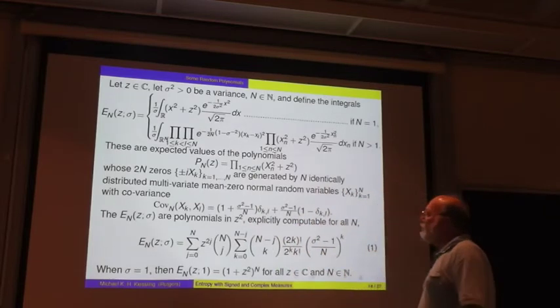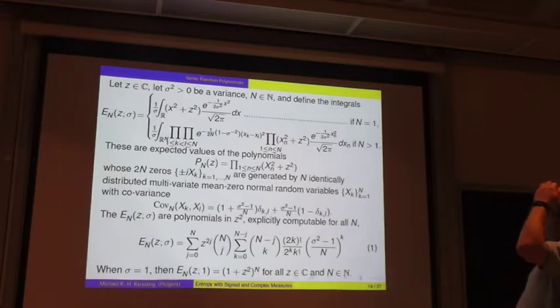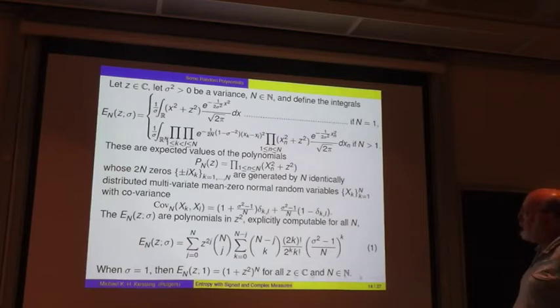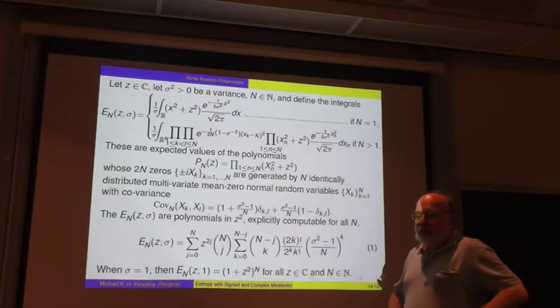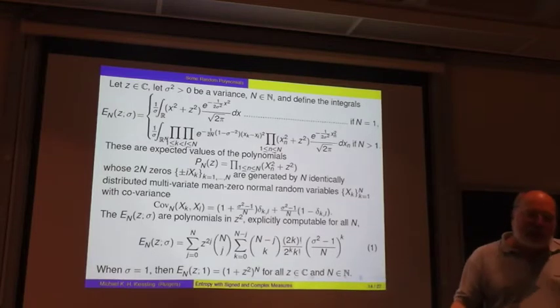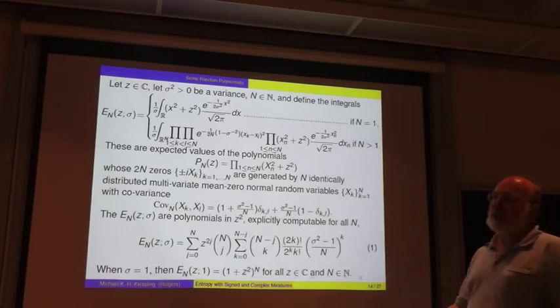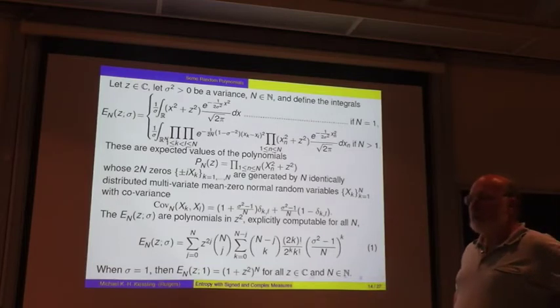Right? And then everything can be done. And so, but these integrals, you can evaluate with Maple, but Maple gets some toothache when n is 11 or 12. But that was already good enough to check. And the nice thing is with this model is that by just formally pretending you could take the continuum limit, you get a variational principle like the Boltzmann maximum entropy principle.